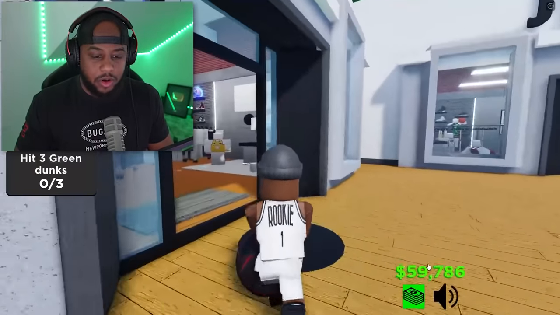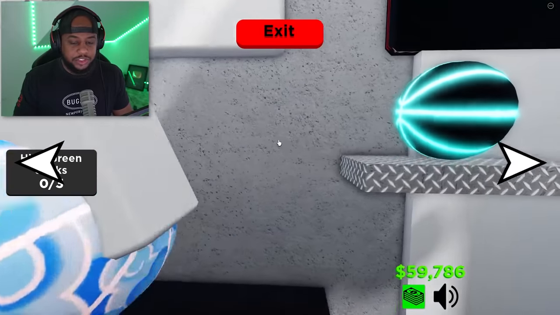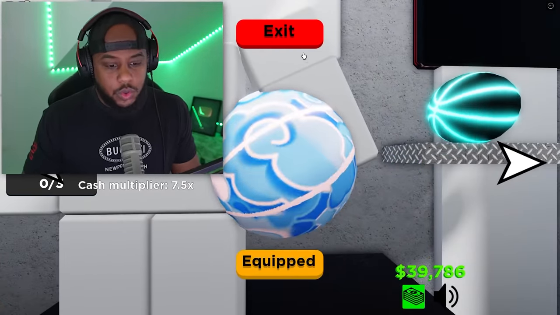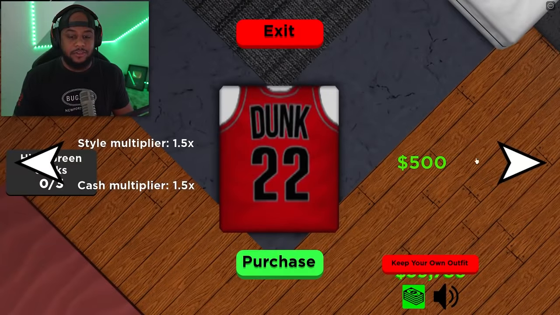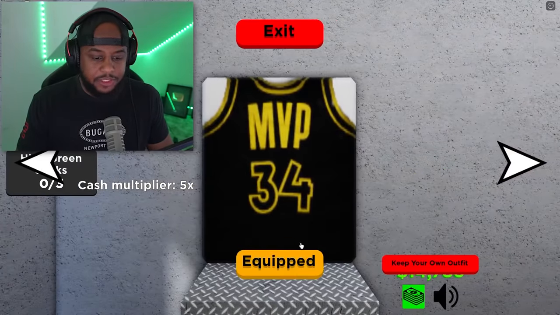But we're gonna switch our ball up. We got 59,000. I mean, we got that money coming in now. We're making some good money. Let's switch the ball up a little bit. This one is 20,000. How much is this? 100,000, ooh. All right, let's get the one for 20,000. 39,000 bucks left. So we can get this jersey here, the MVP jersey.